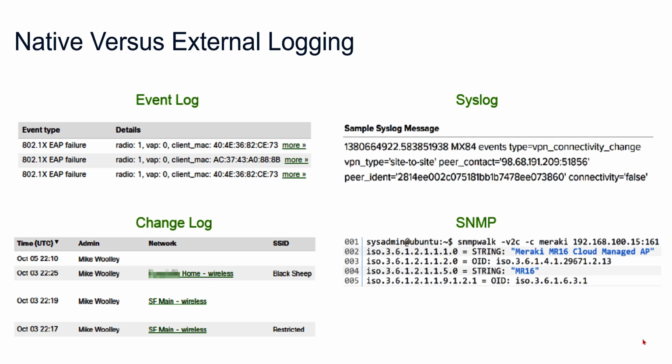If we look at, say, event logs on the left versus syslog versus SNMP, how do these all fit together? The event log is our dashboard that gives us immediate visibility with context. Syslog is a detailed event stream for external analysis. SNMP, continuous performance monitoring and state monitoring, again, dependent upon the poll intervals, but we do really need all three of these to get that complete observability strategy that we're trying to get.